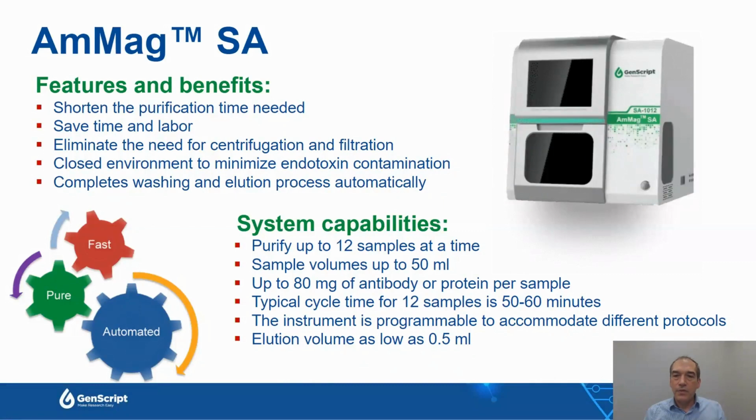The main benefit of this instrument is increased throughput. You can purify a very high number of molecules very quickly. 60 to 70 proteins can be purified within a day. We can also save you time and labor because this system is based on magnetic beads. Magnetic beads are more resilient to contamination, so your samples don't need to be centrifuged and filtered before the purification. So you can use crude lysates, or if your proteins are secreted, you can use the cell culture inside the instrument to remove the cell debris and deliver purified protein to you.